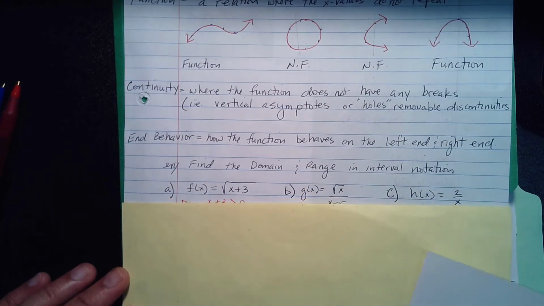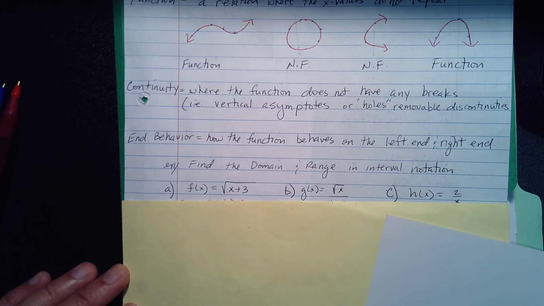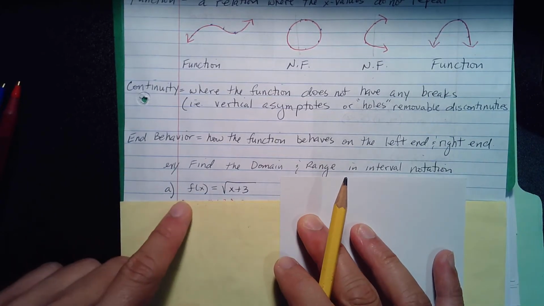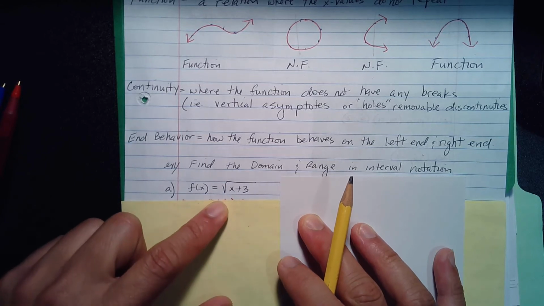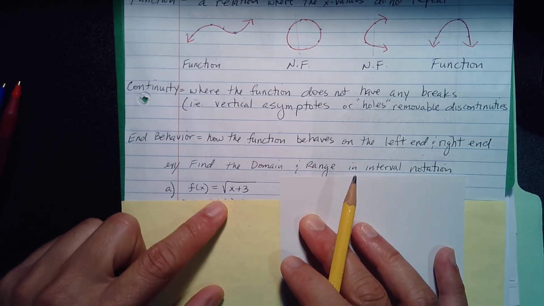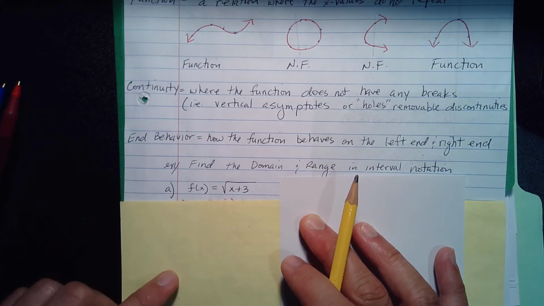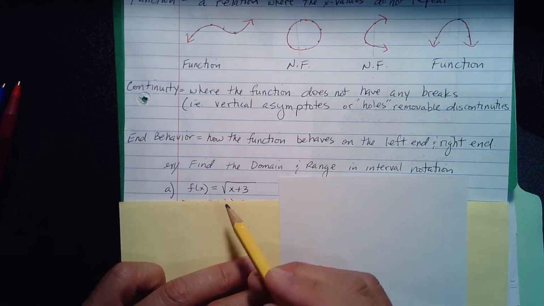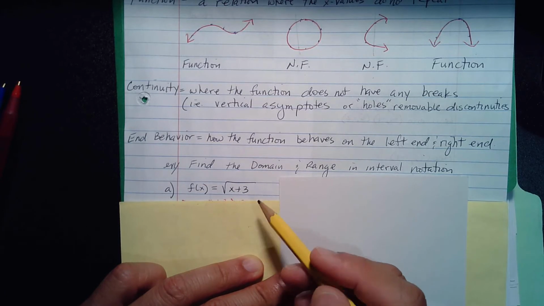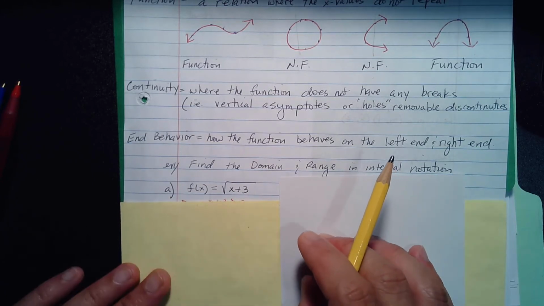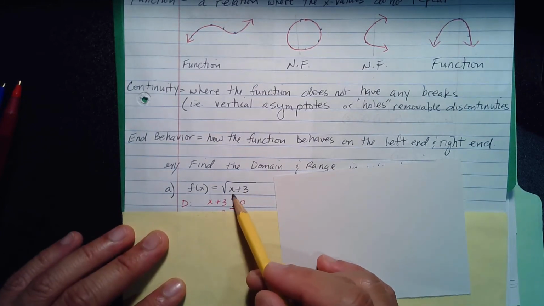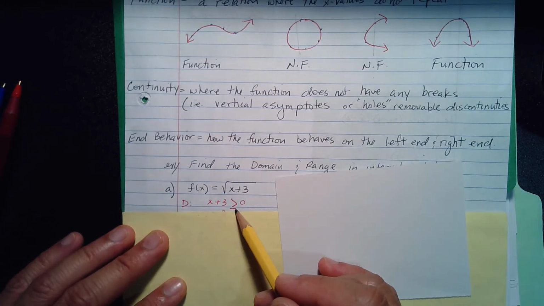They want us to find the domain and range in interval notation. So to find the domain and range for part A, we have to check, is there a radical or is there a variable in the denominator? There's actually a variable in the radical. So we know that in order for us to get real numbers, the value inside the radical has to be greater than or equal to 0. So D for domain, you take whatever's in the radical and it has to be greater than or equal to 0.